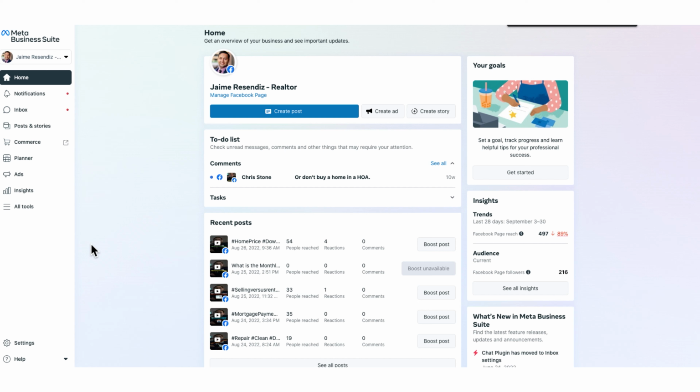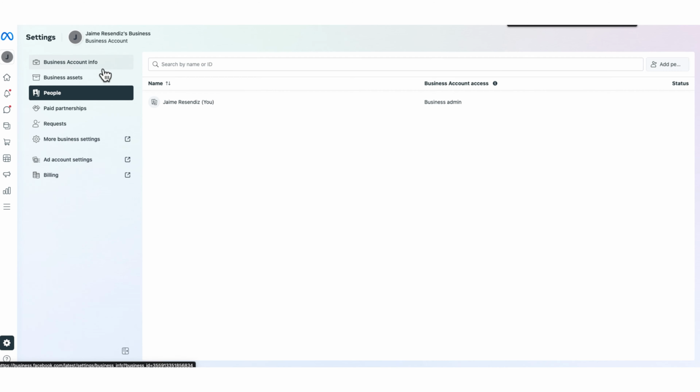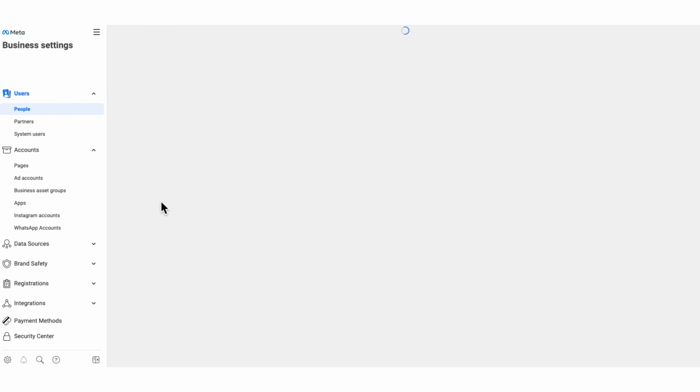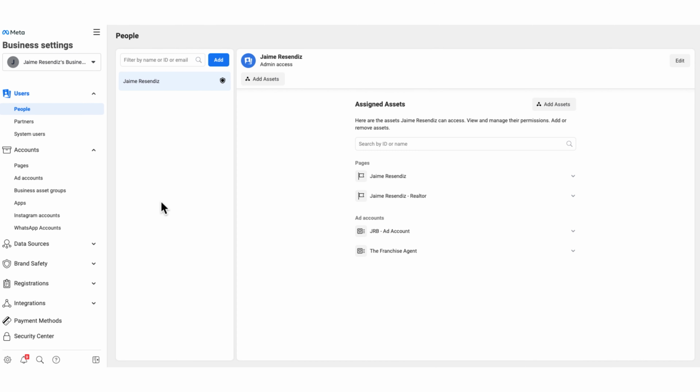So the Meta Business Suite is effectively a different interface showing you the exact same thing. I don't like it. Just to be upfront with you, I do not like it. So if you happen to find yourself with this business suite, I want to invite you to go to settings, and if you're still not there, you're going to go to more business settings. This is going to show you the exact screen that we were working with.